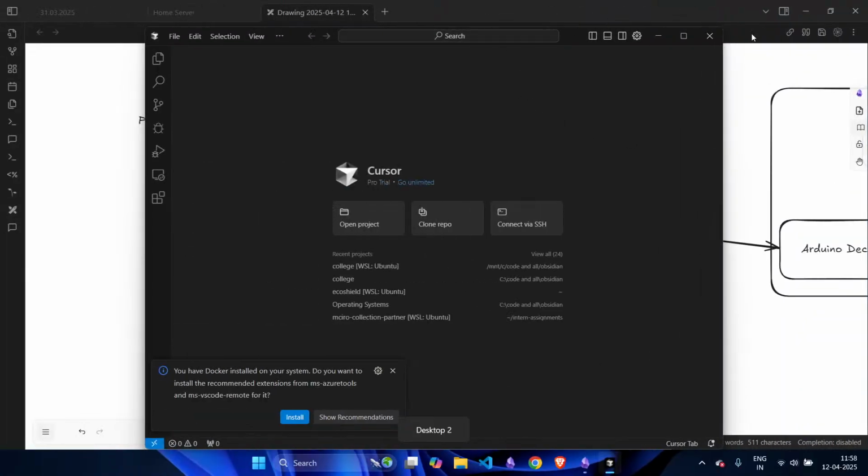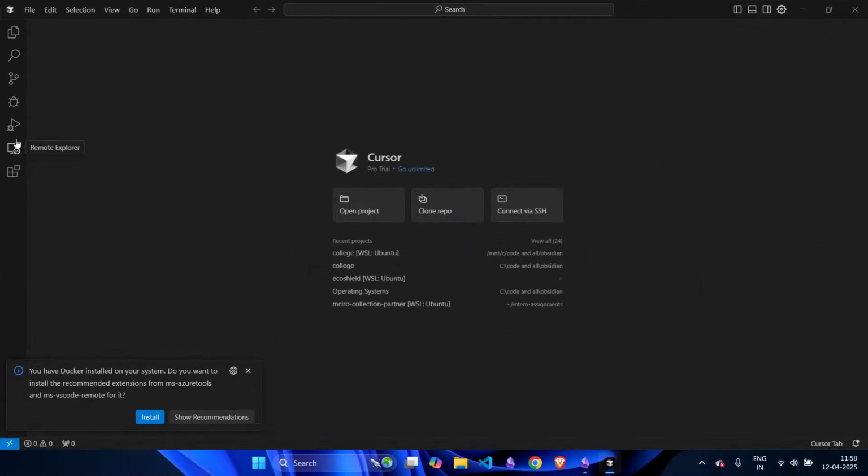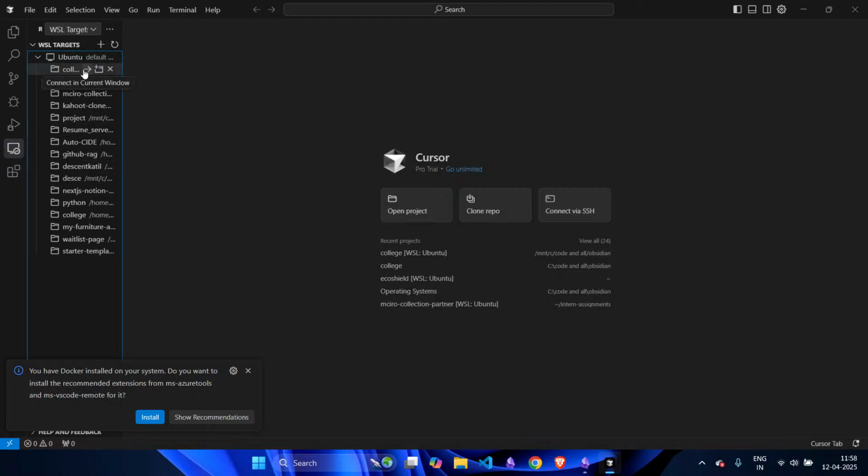We will just open the remote desktop, and let's see our remote desktop.